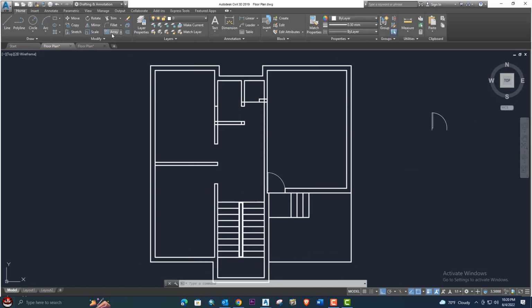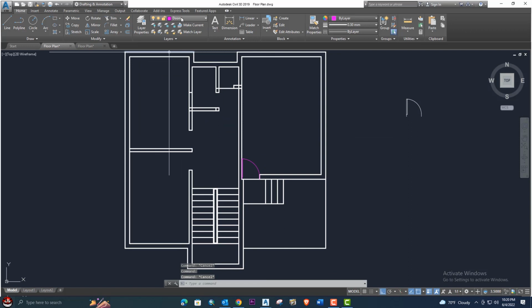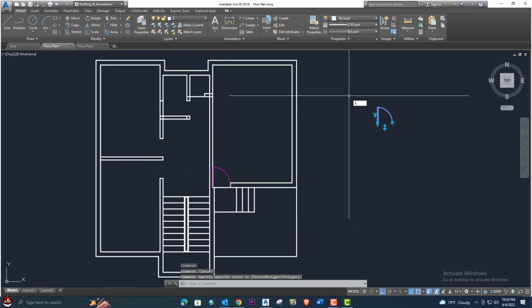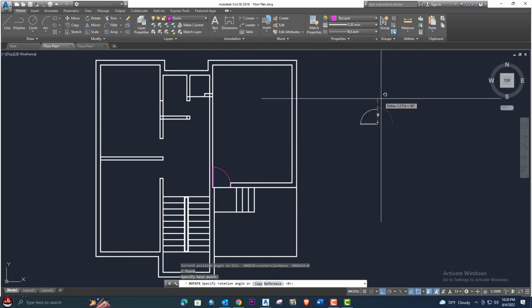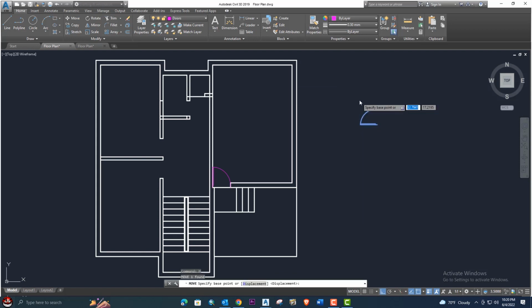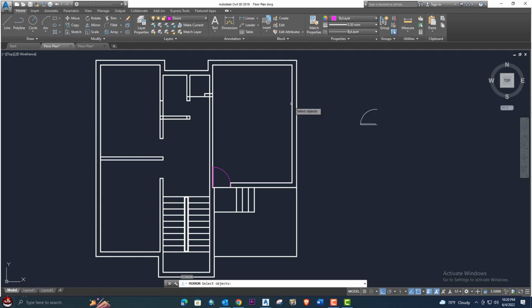Go to home, and before placing the doors, you need to select the door layer, and you can even change this door to your door layer. So before starting any activity, you need to select the same layer which we created at the start of the video. Rotate this and you can copy, and first we need to mirror. MI, mirror, because we have two doors here for the main rooms.